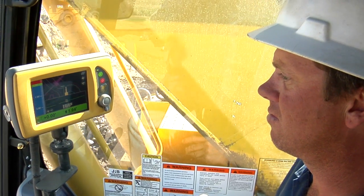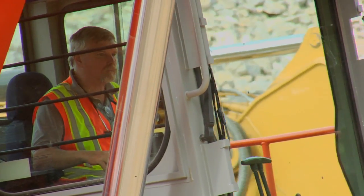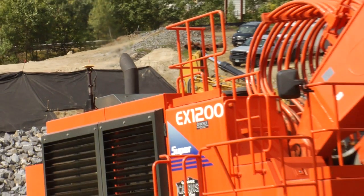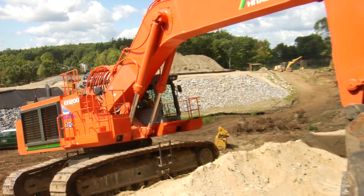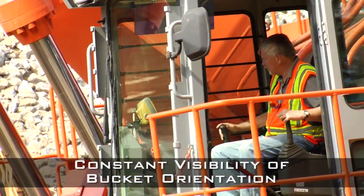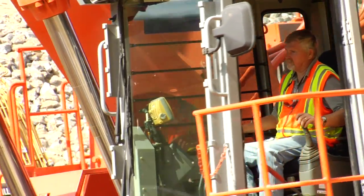I did a basement last week in record time — moved all the dirt, knew where I could put it and where I couldn't. You can prep patios, etch out for rock walls, whatever you need, all in one shot. It's a very user-friendly system. I was intimidated at first, but I've been using it over a year — had it on a 385 Cat, now on this machine, works just as well. Instead of looking at a grade stake, I just look at my bottom bar. My eyes are in basically the same area as the bucket, so it's a quick glance and a quick stop to check my grade and keep going. I always know where I'm at, the operator doesn't have to get off to check grade or corners, and we can dig a perfect hole.